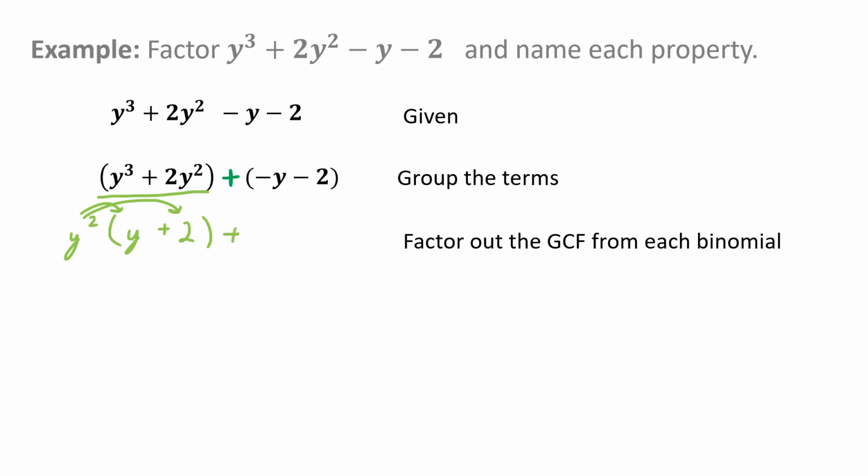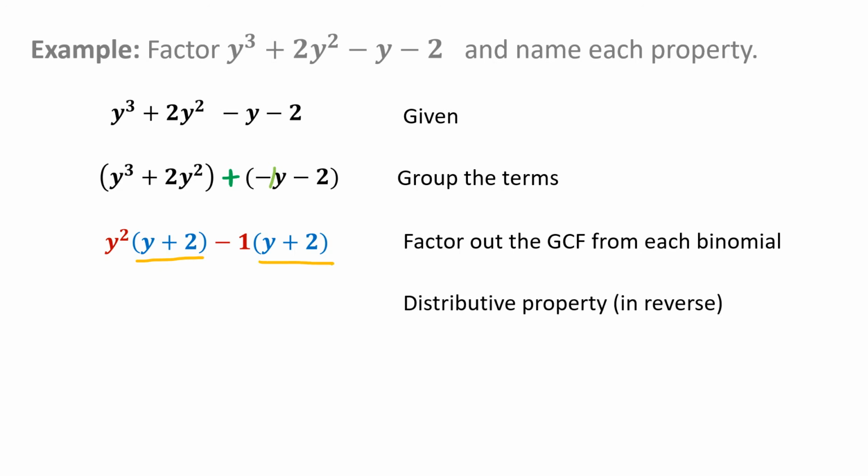All right, in the next one, not much really I could do, but probably get rid of a negative 1. So that leaves me with y plus 2. And I made a cleaner version of this. All right, there it is typed out. And the key to notice is that the binomial remaining is still the same.